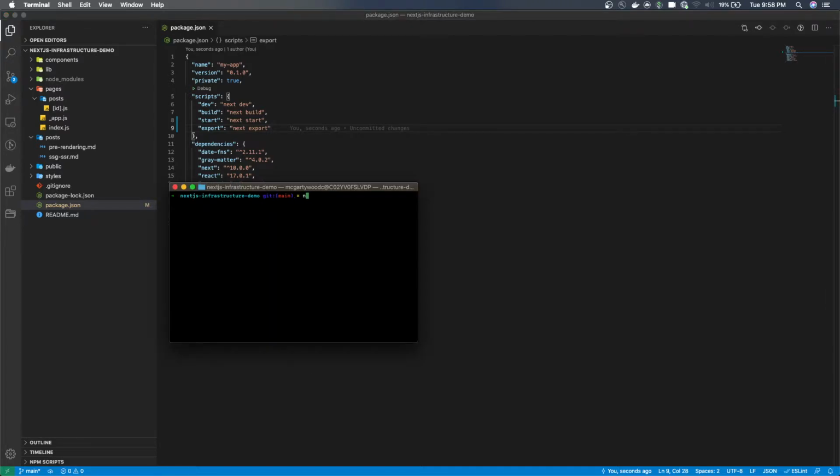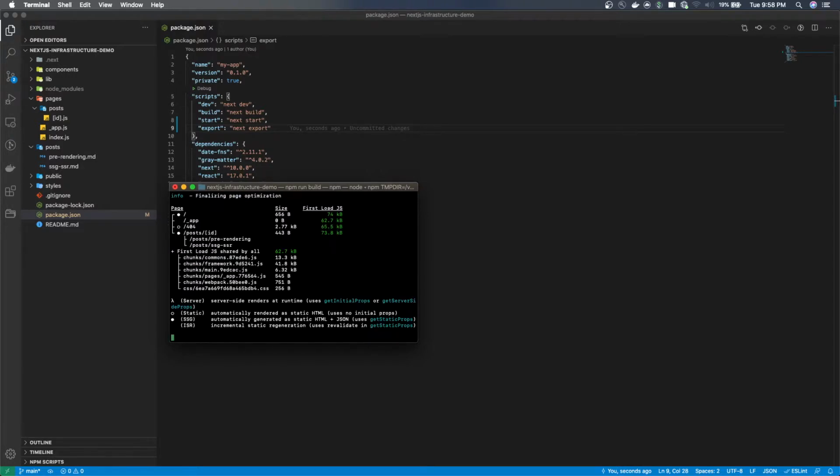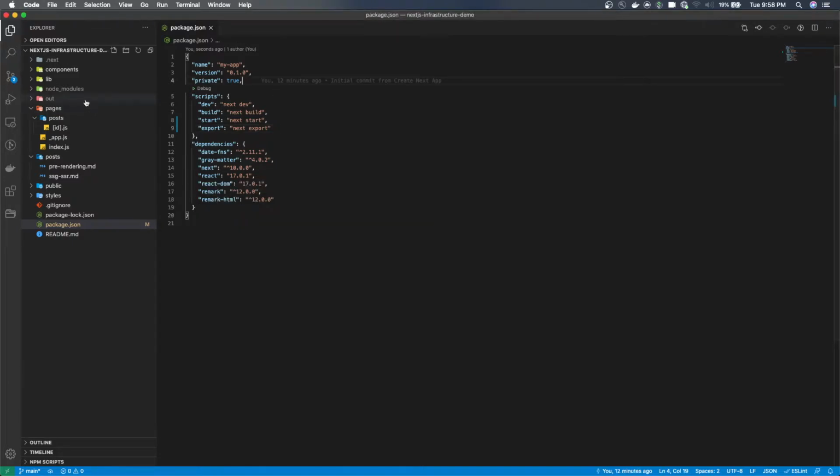So in the terminal, you would run next build, and this will generate a production build, as you can see here what it's doing, based upon the current changes in your application. So you see, yes, it's generated that. So then let's go to npm run export, and we should now see that we have this .next folder, which is to do with the build, and then we'll have this out folder, which is created by the export.